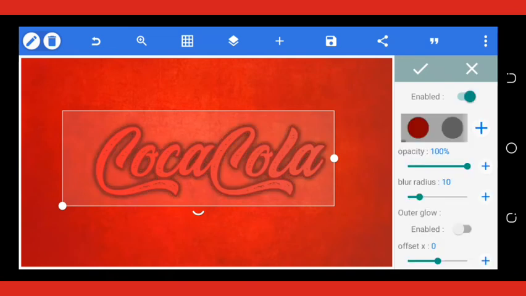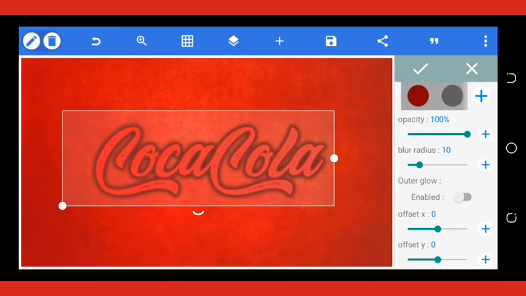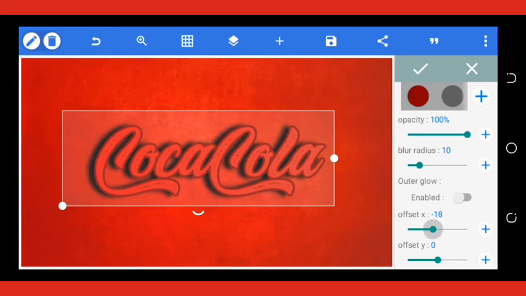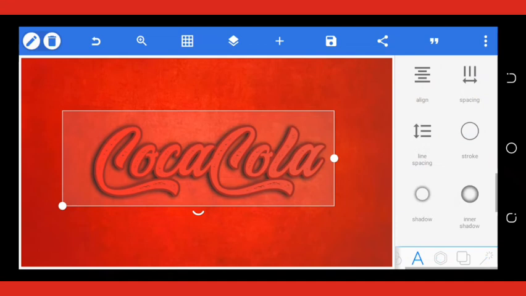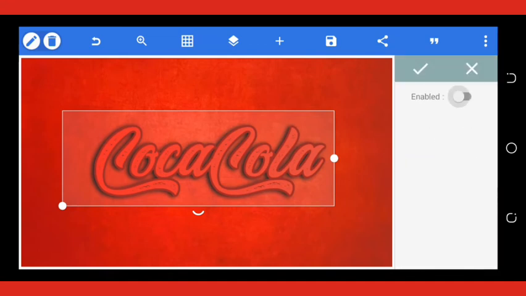So we'll add our shadow, and for the shadow we'll take our blur to 10. Our blur is already at 10, and we take X to -8 and leave it there. Now it's looking more realistic, right? Now we'll take Y to 2, and this is okay. Now, when you look at that text effect that I just removed, you know that it's a 3D text effect. So we'll go to our 3D tool, I will put it on.